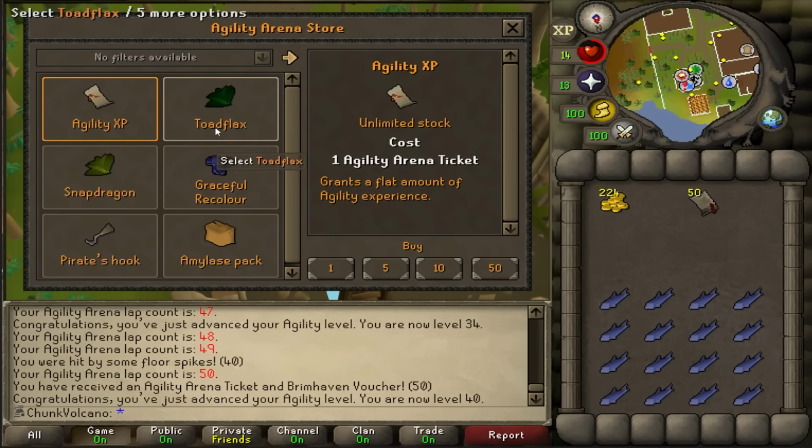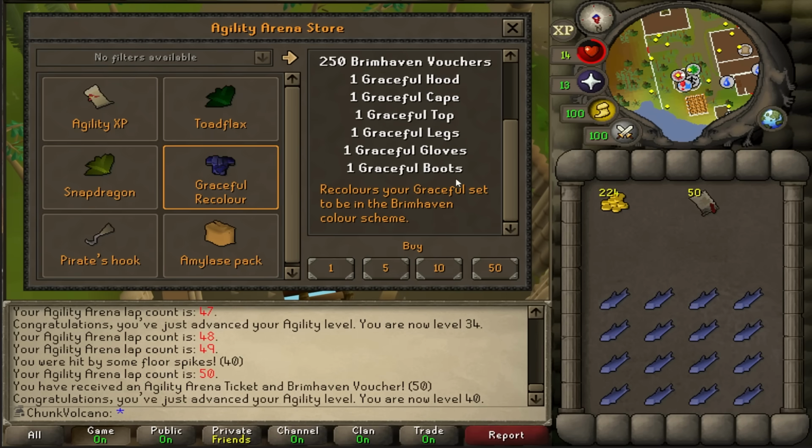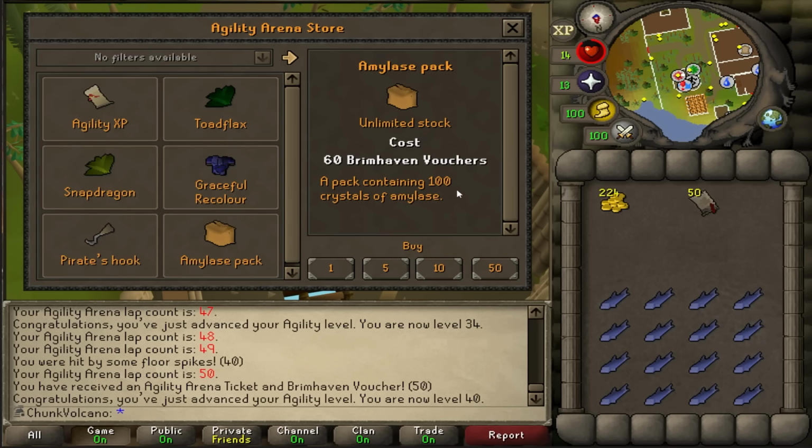If we take a look in the shop, we can get Toadflax and Snapdragon, which are clean, which is very interesting. A Graceful Recolor, which obviously isn't useful to us right now because we're miles away from Graceful. A Pirate's Hook, which is a chunk task and a very long one at that. And an Amylase pack, which gives you Amylase for staminas, which again, we're not going to have Herblaw for a long time. There are a few useful things here though.